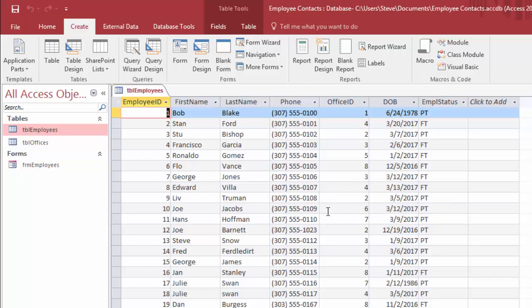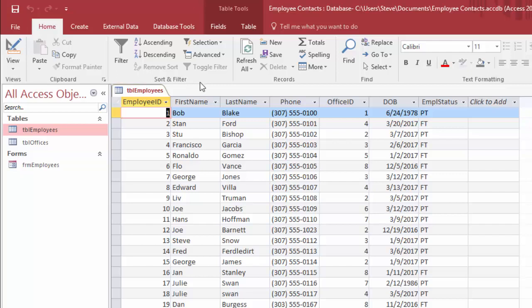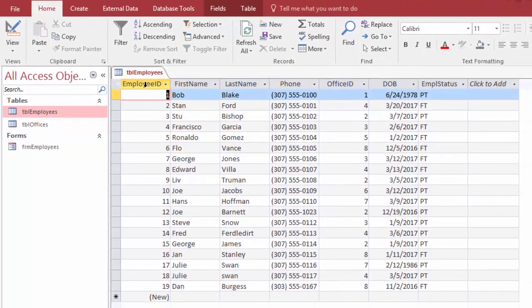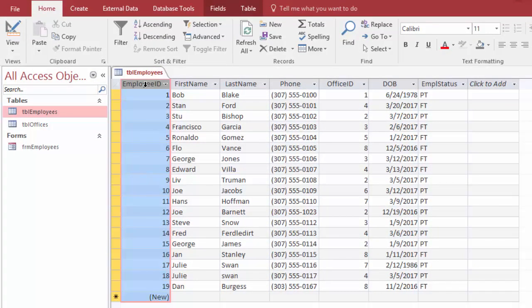Let's look at the filters and sorting real quick so that you understand the difference. If we go up to the Home tab, you're going to see this section right here. The most common way to sort your data is just to sort it by ascending or descending. If you're selected on one of the fields and you click ascending, it'll be lowest to highest.